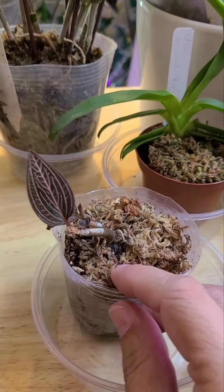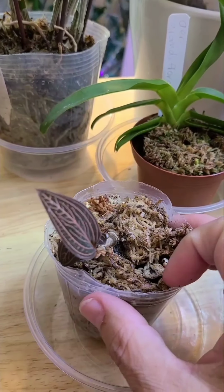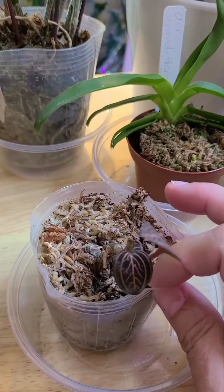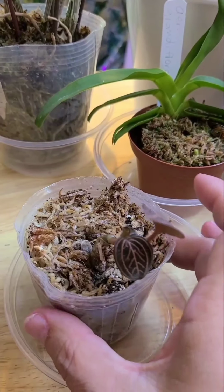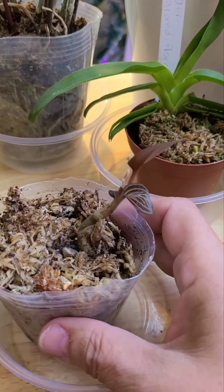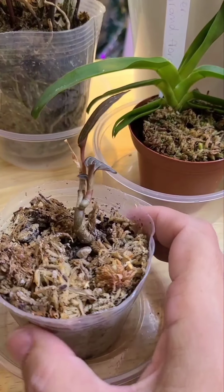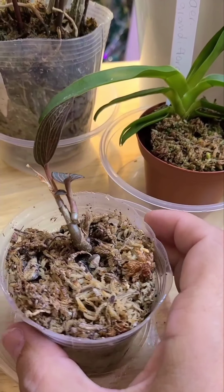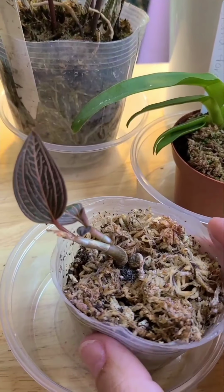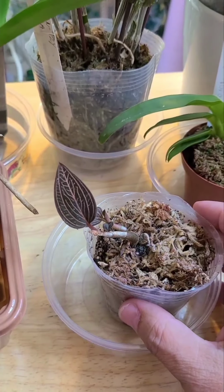This one is a jewel orchid. Guess it's a Ludisia. I never grew a jewel orchid, but like I said, I have lots of first times lately. It's so cute. Hopefully I can make it happy.